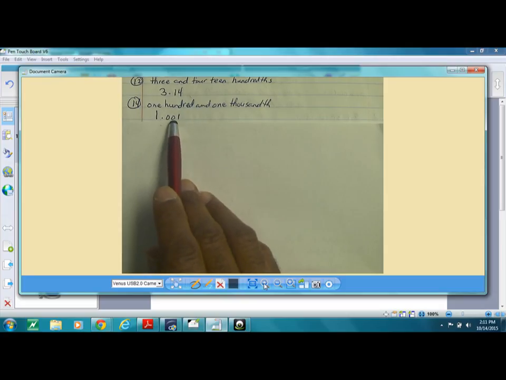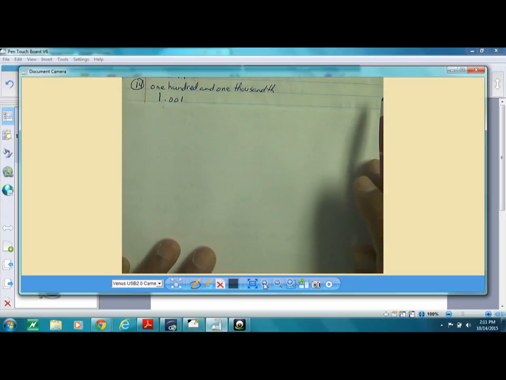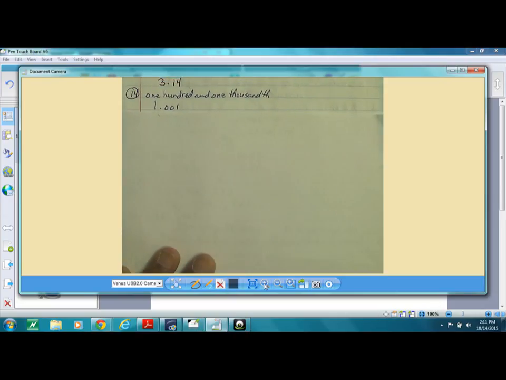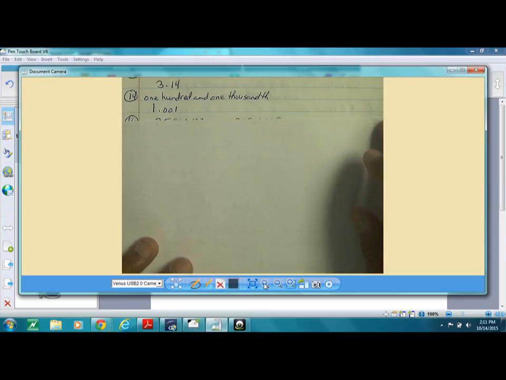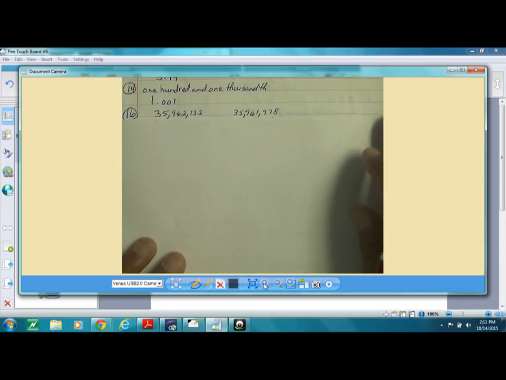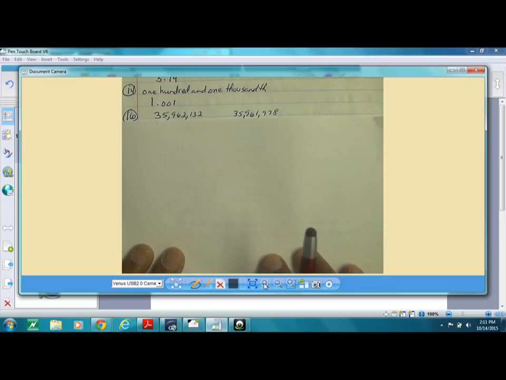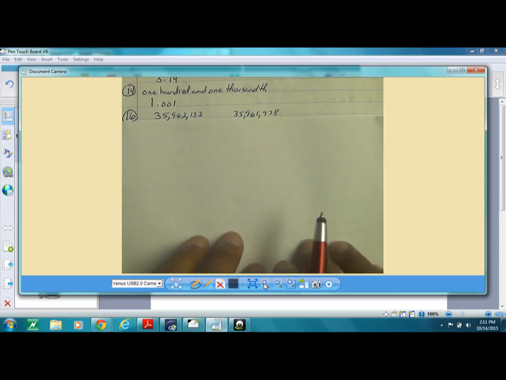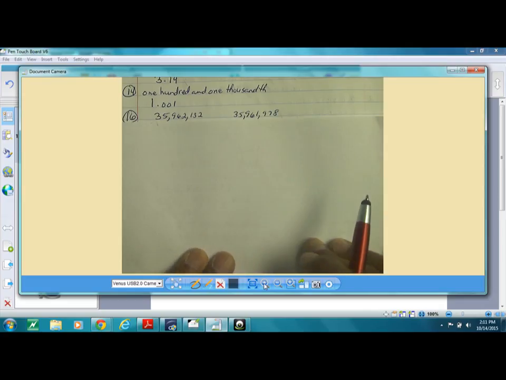1 thousandth. Okay? Now, all these things as I talk, you should be writing as I talk to make sure that you have the same thing, because in a few minutes you're going to be set free to go ahead and work the odd numbers or whatever numbers I provide for you at the end. So number 16 asks us to compare the numbers. That means they want to know greater than, less than, or equal to.